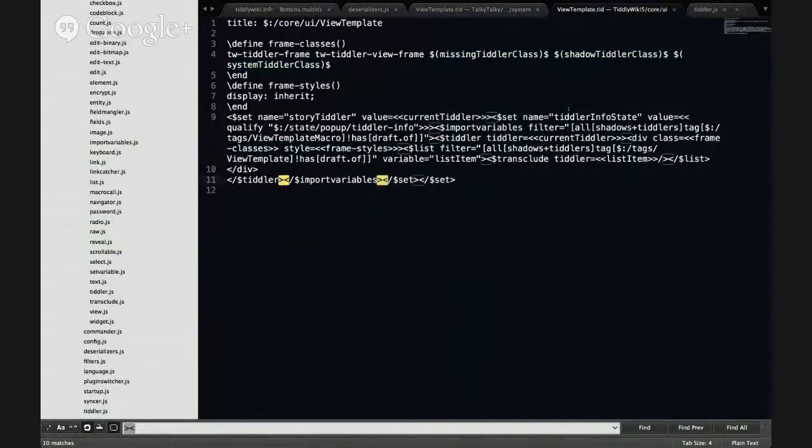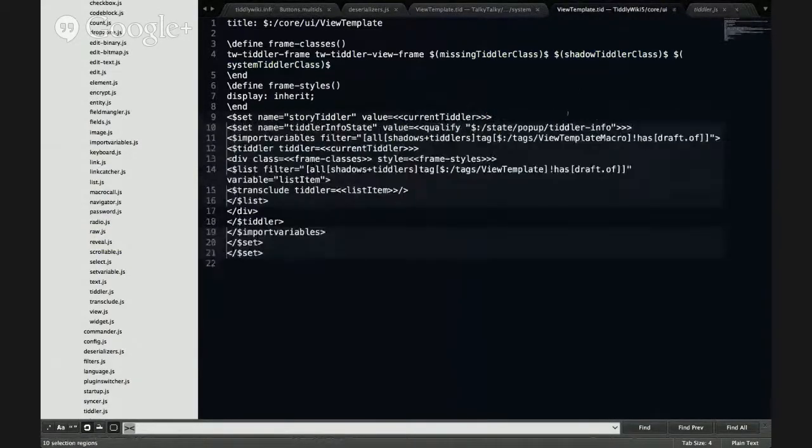What I'm going to do now is give it some breathing space. So I've added a frame styles variable, which is just like what we had in Talky Talky. Here I'm using import variables. So import variables is dragging in all variables in tiddlers that are tagged tags view template macro.